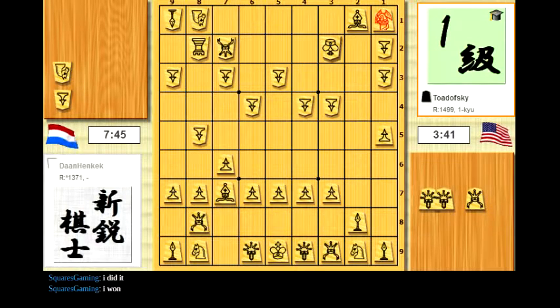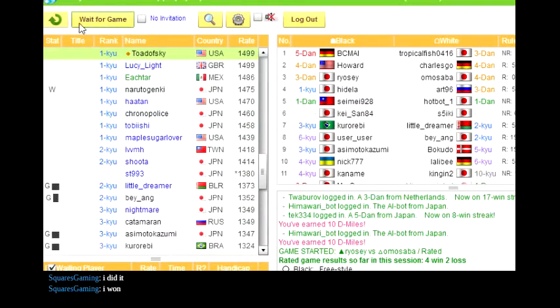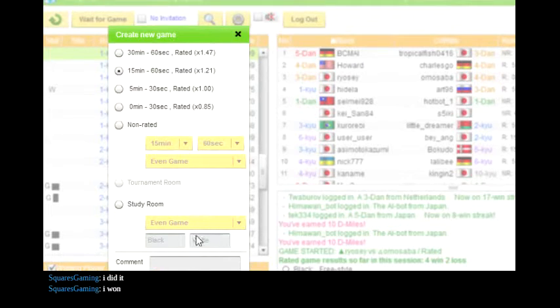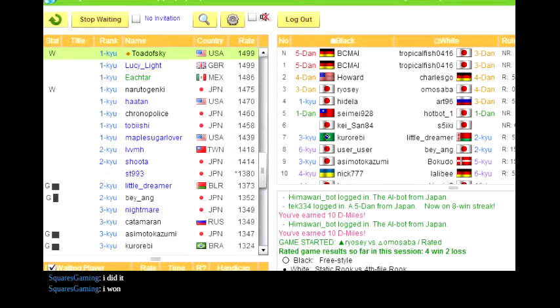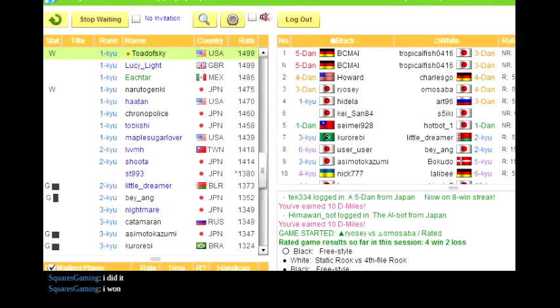Alright, so we're going to seek a game. You have a chance of rank promotion. Just have to beat somebody who's got a fixed rating higher than mine, and I will go up to 1 Dan. You know, because that's easy. A rating higher than mine minus 200, and they have to have a fixed rating. Gotta say, you won, man. Way to go.